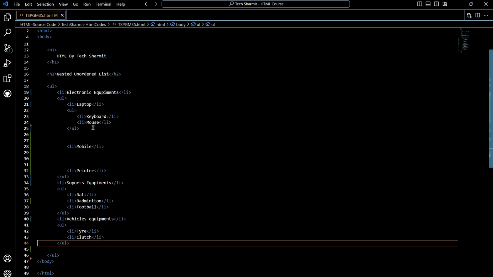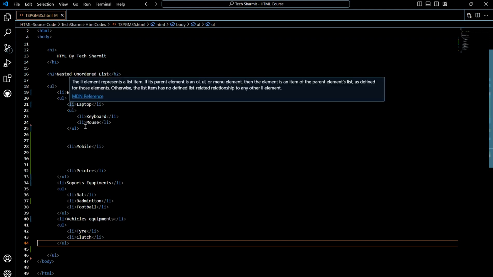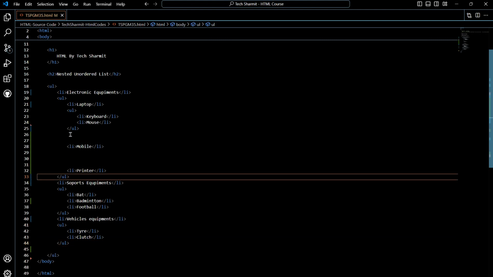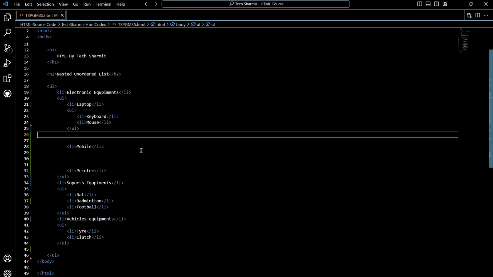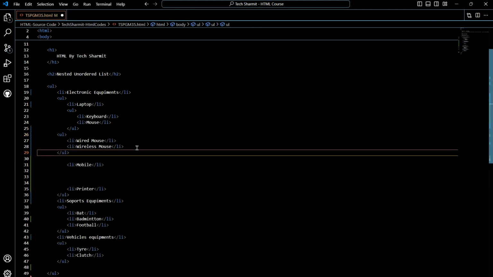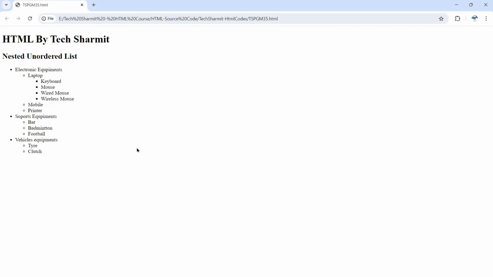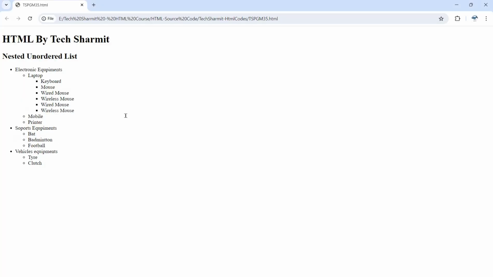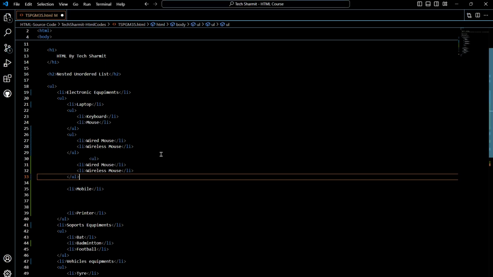Maybe a block or something I'm missing here. So UL we have declared, where this UL is ending, equipments, then this part is ending here, then this is the main UL. I think place wise we are okay, right? We are putting it in the right place, but still it is coming as a sub part of it. That's the issue. It should go outside of this, okay, but no problem.